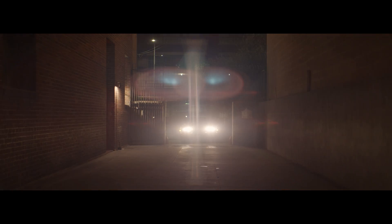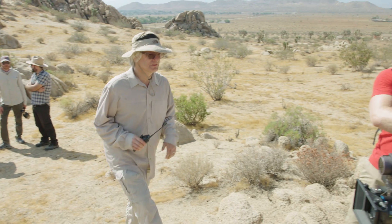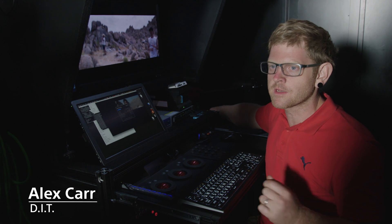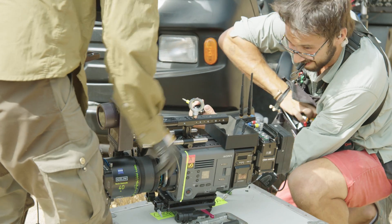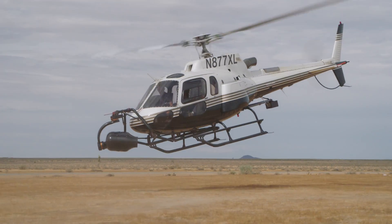For me, a wish list item was getting all the NDs inside the camera, because it's really nice to craft depth of field — not just for aesthetic reasons. You want to back off a little bit, see a little more background, or blur it just a bit more, and it's so easy with all the NDs built in. When you're shooting in dusty locations, having your ND filters inside means you're not switching and cleaning filters all the time, which saves a ton of time. Having a full set of NDs in a camera this size is nothing short of amazing. What really impressed me is that the ND steps feel like really accurate steps, with no color loss even at the heaviest ND.